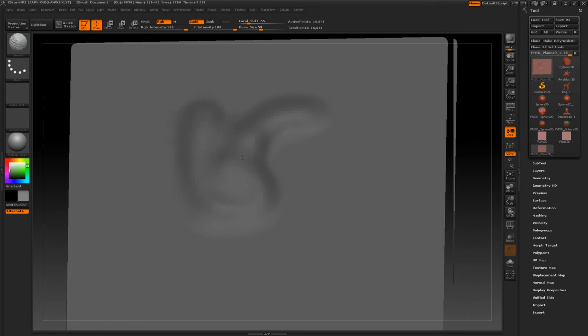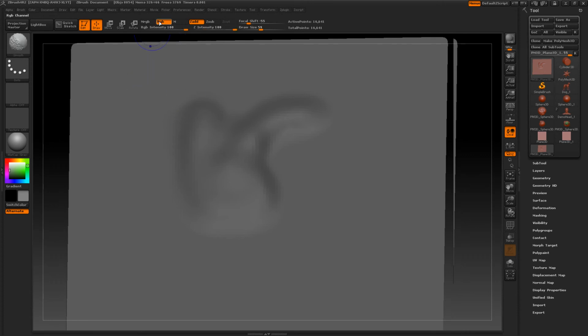Now, something we need to be aware of with this smooth brush: when I hold down Shift, it actually changes your brush. And when it changes your brush, look here, for instance, at my intensity. I'm going to hold down Shift, and that's going to change. Notice that RGB is activated for smooth, so it'll actually blur out or smooth any painting that I have.